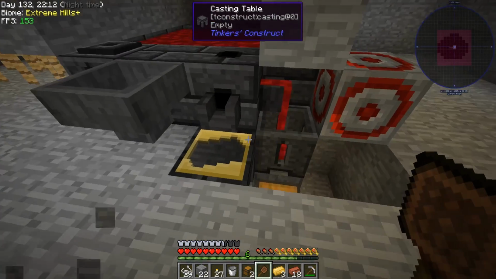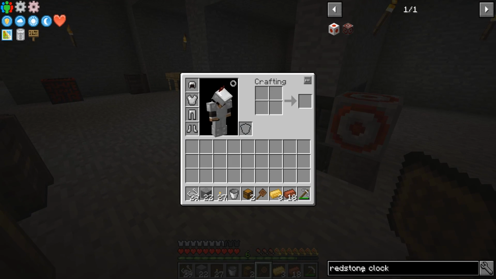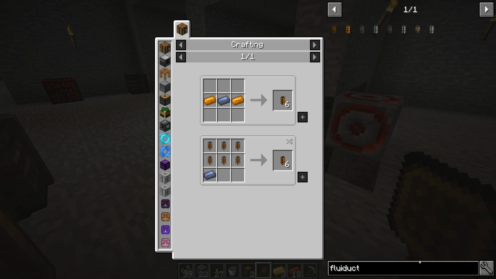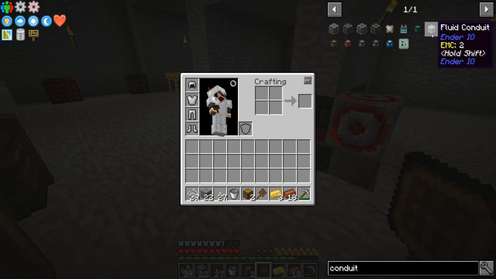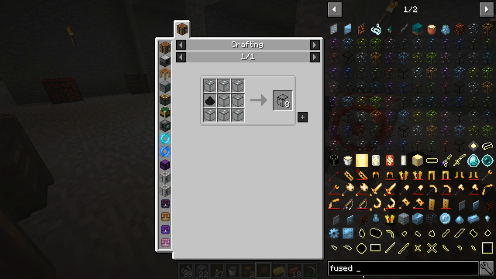A pipe would be better than a redstone clock, to be honest. Yes, this is true. That is definitely true. Some kind of fluiduct, maybe, from Thermal Expansion. Just 2 copper and a lead ingot could work quite nicely. I don't think we've quite got what it takes yet to make the conduits from Ender IO, the fluid conduits, do require fused glass, which I'm pretty sure means that we have to go through and make the alloy smelter, right?